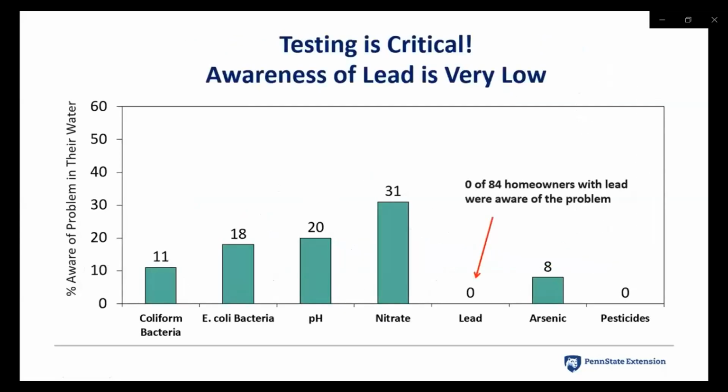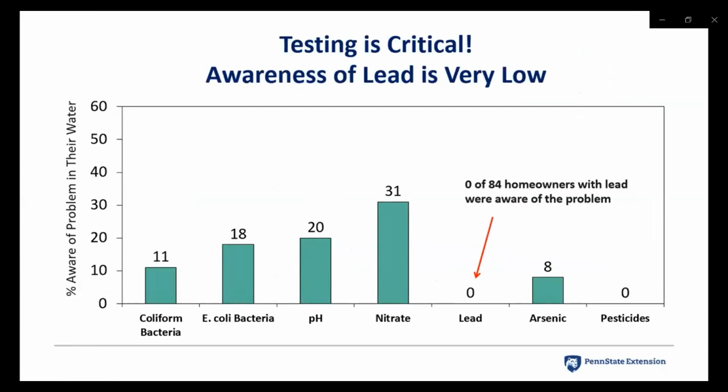Testing is incredibly important, especially with something like lead, because it doesn't provide any obvious taste or smell in the water. You can have lots of lead and the water will taste just fine. It becomes very important for people to test their water. And the point of this graphic is to show you awareness of private water system owners for different pollutants in their water.